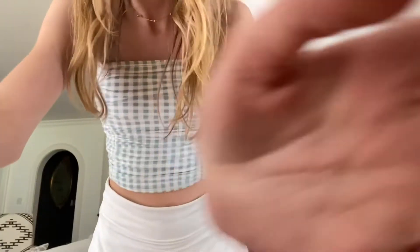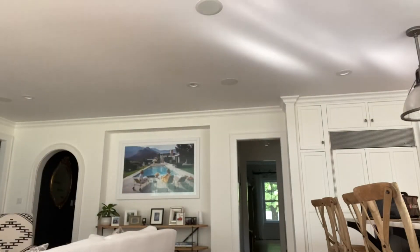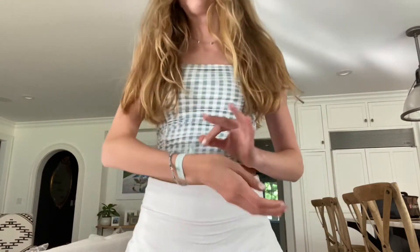Hi guys! I didn't film this morning, but this is what my fit ended up looking like. This is the skirt. I added these bracelets. I changed out my tennis skirt though — I was going to wear another one but it just didn't look good. My shoes were my Golden Goose. I thought this outfit was really cute. I wore a blue mask — it wasn't the exact color, but I thought it kind of balanced it out.